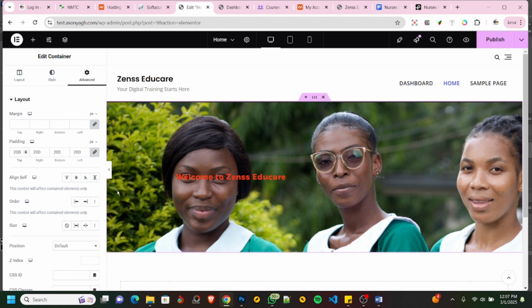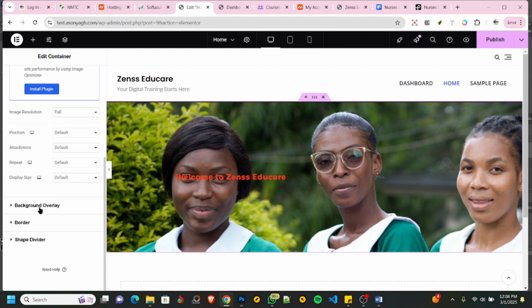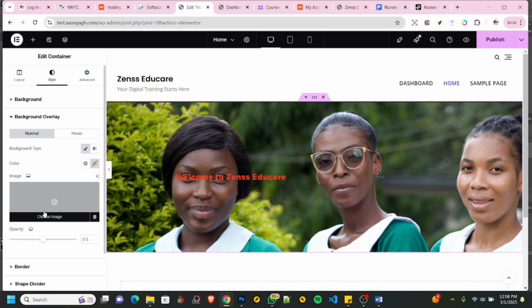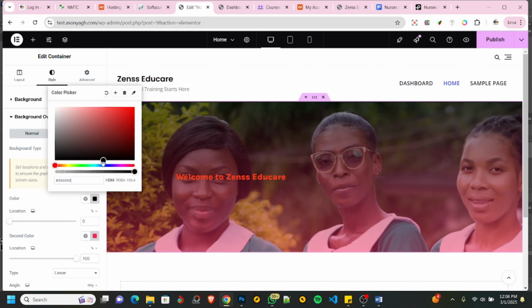So you can just do this, and then let's say I want to add some overlay, some dark background on top of the picture. So I'll just come to style, and I'll come to background overlay, and then I'll choose the color. If I just want a unique color, I'll just choose the color. If I want to add another picture, I'll put a color, but that picture there. But I just want to make it such a way that I put a color that will fade across the interface of the picture. So I'll choose this gradient color. Remember I said with that one you can choose two colors. So the first color I'm going to use is black.